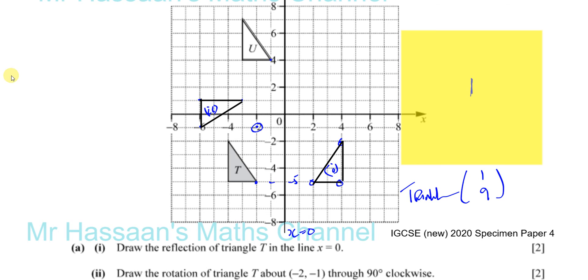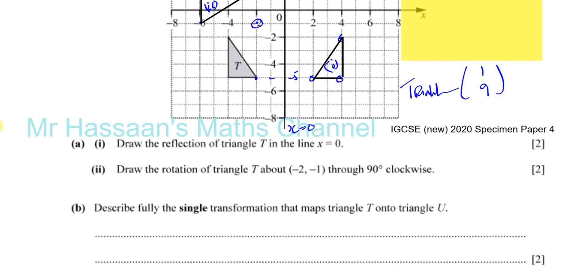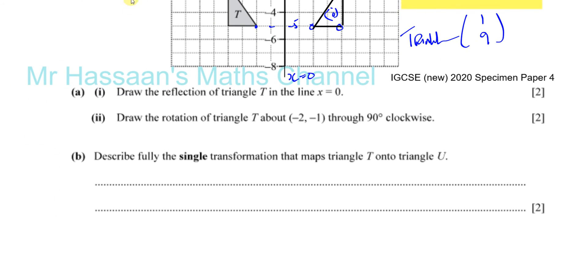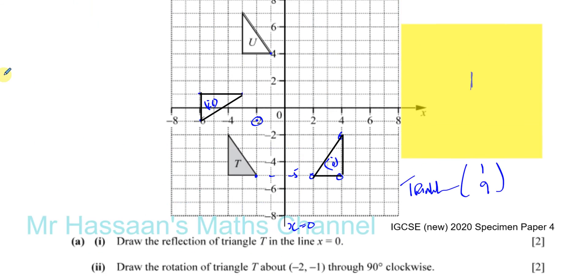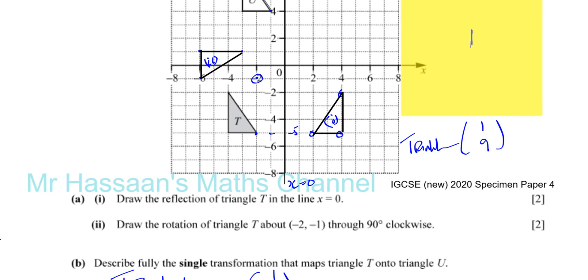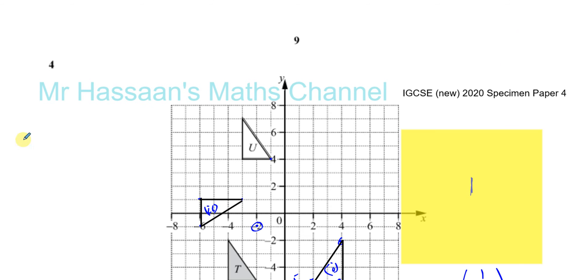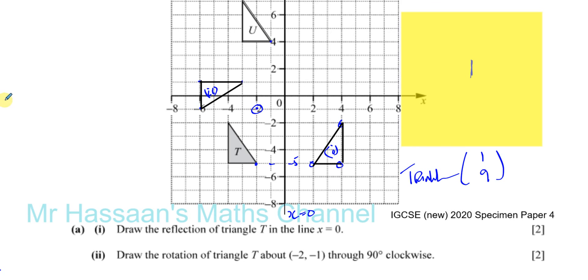So, that's a translation of vector or by vector one, nine. So, describe fully. You have to mention it's a translation. And you have to mention the vector one, nine. And that's fully describing it. And that's a very simple question here. Question number four. I think that was it. Four? Yes, that was number four done. Okay. So, we now completed question four. Thank you for watching.